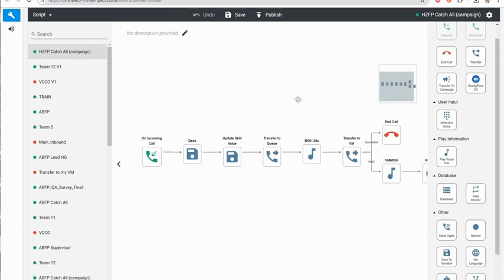Does it have the ability to take a payment? Yes, and you can take it in two forms. It could be IVR driven, just touchtone, or you can have our inbound AI IVR have a conversational communication and take the payment as well. Thank you. Any parameters for negotiation at all? On the AI side, you can.